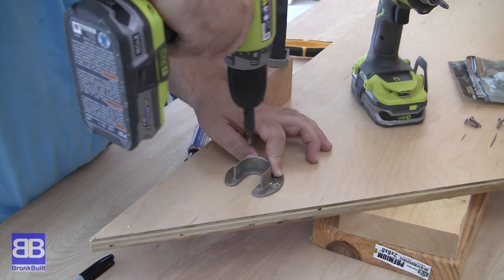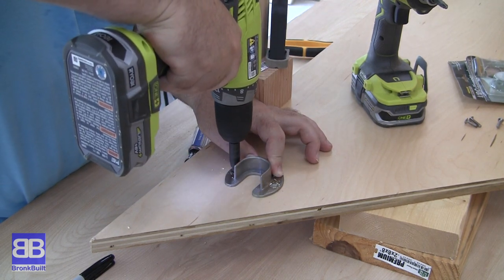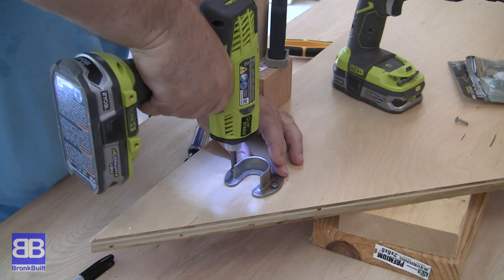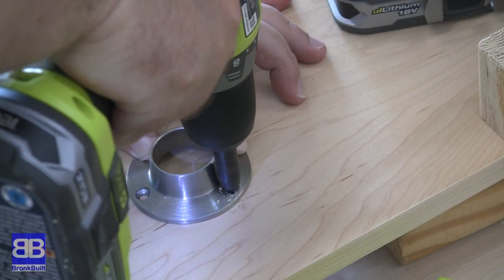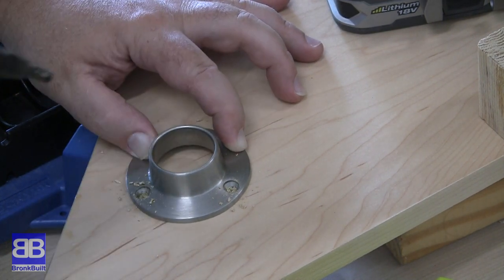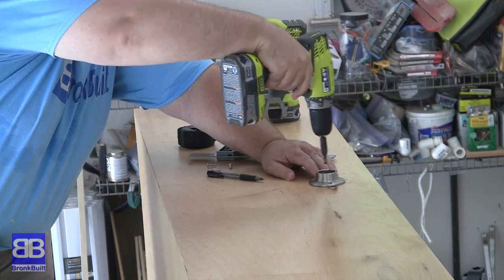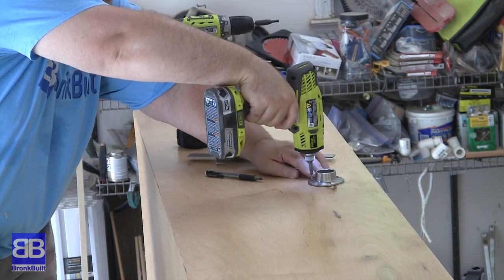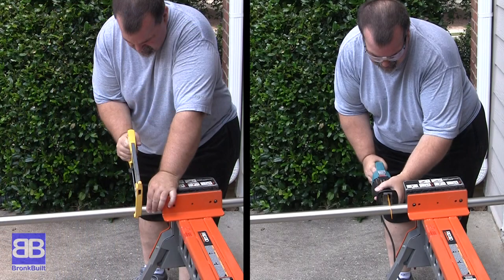At this point I have put four coats of poly on the units using my HomeRight sprayer, sanding with 400 grit in between each coat. Each side of our closet will have two of these units, and each side will have up to eight closet rods. I purchased this closet rod hardware off of Amazon and, like I mentioned in part one, I needed to cut each of the screws that came with the hardware so they would not stick out the other side. No brain surgery — just screw them on. And don't always think we need to go the power tool route. I'm going to run both sides of this screen at real-time speed to show you that a simple hacksaw can compete with a sawzall. 3, 2, 1, GO!